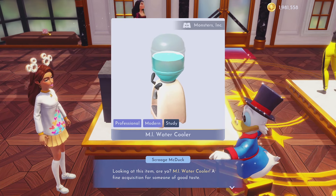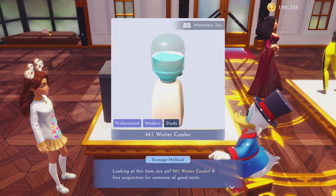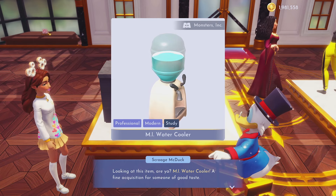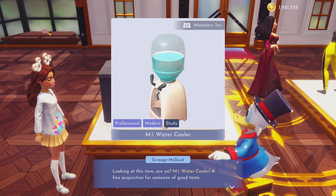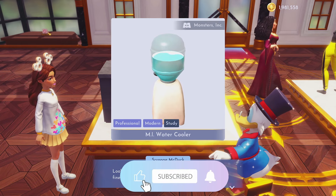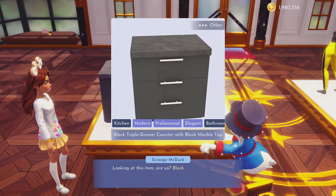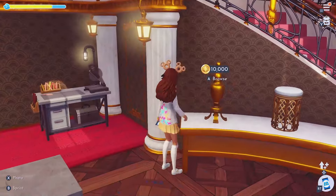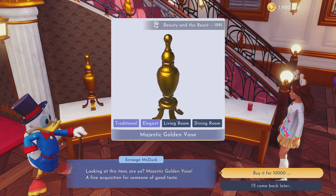This update has been crazy for items and furniture. I'm thinking that in future updates we're gonna see a lot more items like this. I'm going to buy the water cooler for 1,200. There are a lot of Monsters Inc items this update! The black triple drawer counter with black marble top is here for 528 — most counters are 528 — but I already have it so I'll pass.